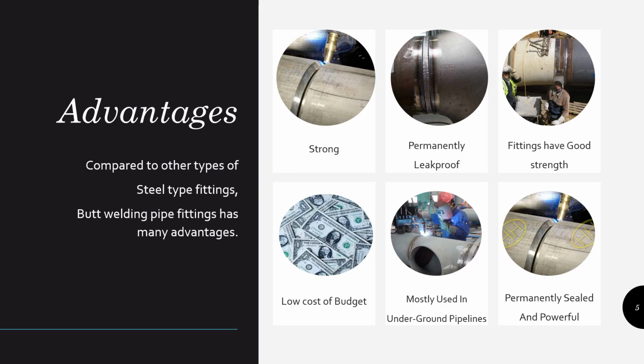Now we see the advantages of the butt joint. Compared to other joints, butt joint has many advantages. You can see here, the first advantage is that it is a strong method. Next is permanently leak proof. That means the inside material of any object, or even pipeline gases, cannot leak outside of the metal, and then it has good strength. Fittings have good strength. It is a low cost.